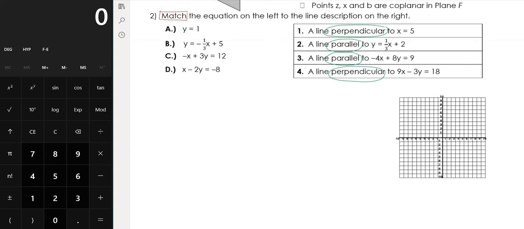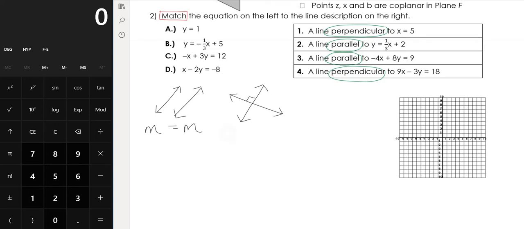So there's something that we have to understand before we get started. I covered it in our little overview before we started these problems. But if you recall, for lines to be parallel, they need to have the same slope. So the slope of one line should equal the slope of the other line. For lines to be perpendicular, that means they form a right angle at their intersection, and the slopes have to be opposite reciprocals.